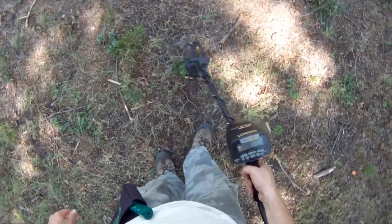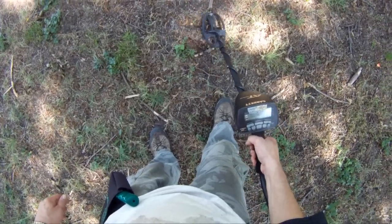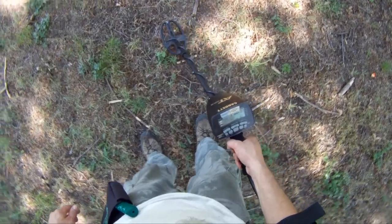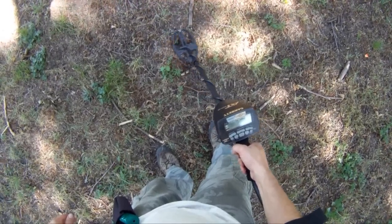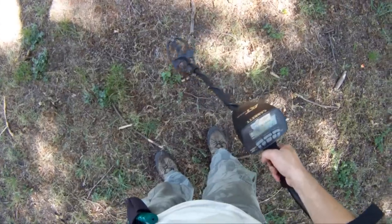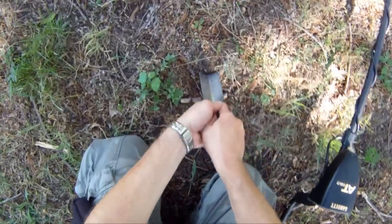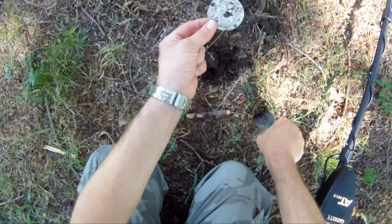A lot of junk in this area. This one's hitting in the 70s range. And with the iron audio, I'm getting a 76 right there. It has a little bit of size to it. I'm gonna dig it and just see what it is. It could be some kind of an aluminum can with that kind of reading and a decent size to it, determined by lifting up. Yes, definitely so. Just kind of what I thought it'd be.